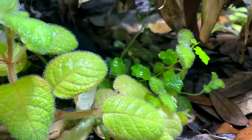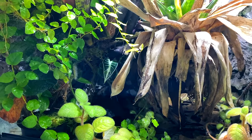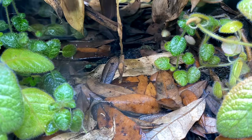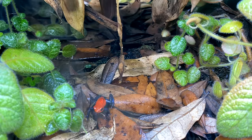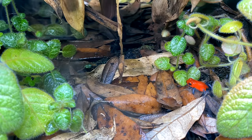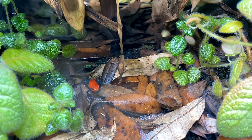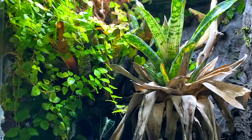These frogs are doing amazing, and what's even more exciting is I get to share with you today that they have a froglet, and I am so blown away — check out this footage. The froglet is incredibly shy. I had zero idea that it even existed until I filmed the time-lapse of both my frogs eating, and then I was like, what is this? That is not one of them. This tiny little frog just comes in and joins the party. It was so funny. You'd think I'd be aware of tadpoles or something in the bromeliad axils at some point. They just went straight ahead, hid a frog from me, raised a tadpole into a froglet, and it's in there.